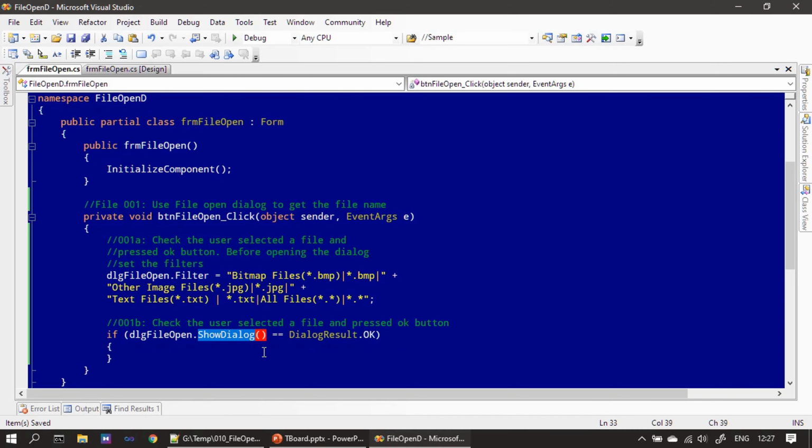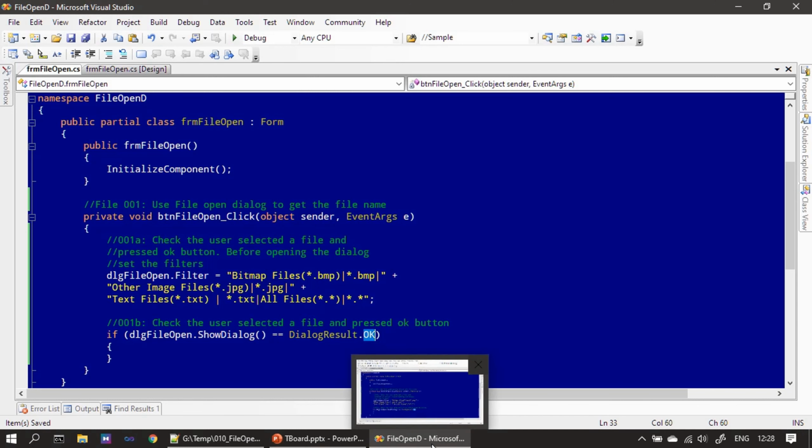ShowDialog is the method which will open the dialog, and that will be a blocking call. Once the user dismisses the dialog, we will return back. Then we want to know how they dismissed the dialog, by clicking the OK button or by clicking the cancel button. That we check using this constant DialogResult.OK.